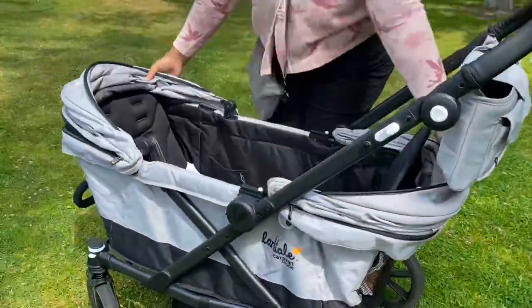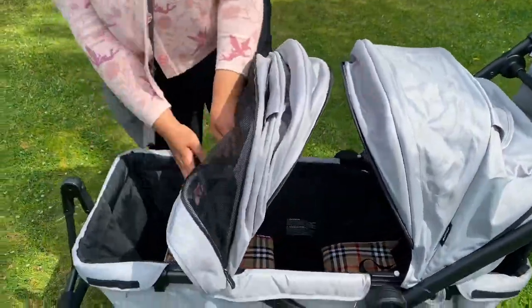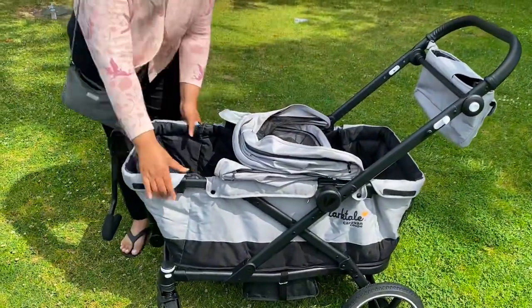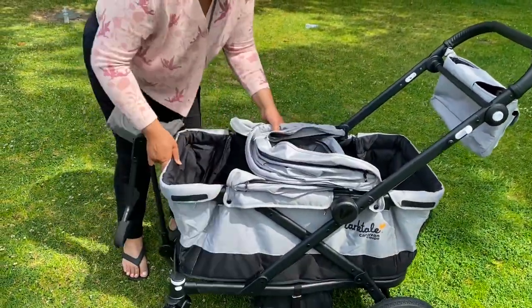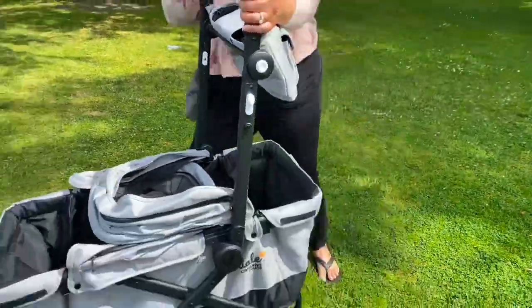To fold it, you have to fold in the canopies as well as the seats before you pull the 2 triggers on the sides to fold it down. Each seat has a weight limit of 65 pounds and folds a lot more compact when not in the reclined position.